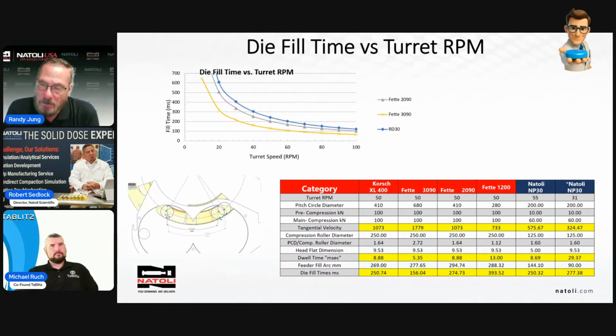But there's another way to look at this. And it's also how long do we have to fill that die? So on this illustration, you can see the dot on the one on the left, Mike. On the left. Yeah. There. That's where you're dosing. That's where the punch is moved onto the dosing head and it's starting its vertical movement. That is the end of fill, because now we're pushing out.